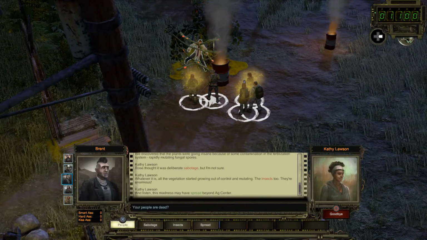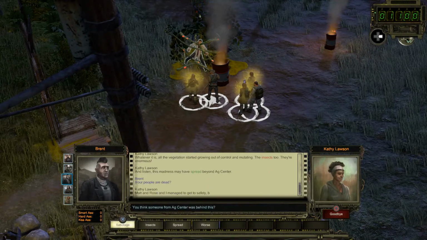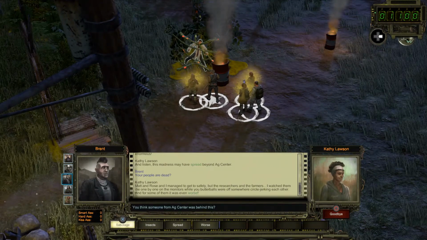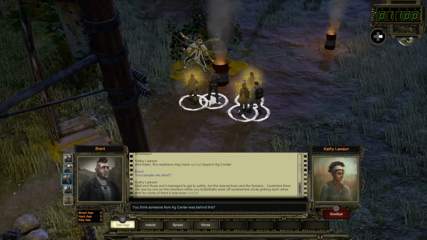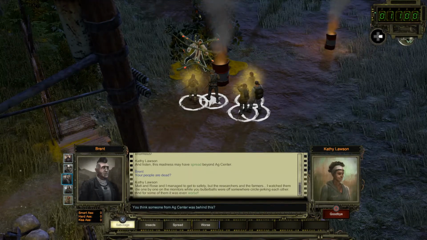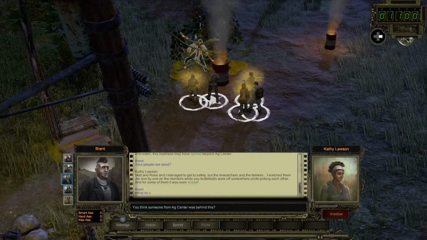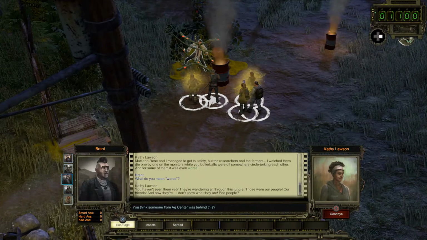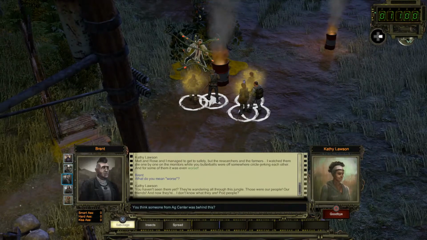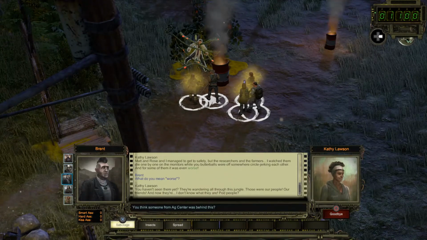And listen, this madness may have spread beyond Ag Center. Your people are dead? Matt and Rose and I managed to get to safety, but the researchers and the farmers, I watched them die one by one on the monitors while you butterballs were off circle jerking each other. And for some of them, it was even worse. What do you mean, worse? You haven't seen them yet? They're wandering all through this jungle. Those were our people, our friends. And now they're, I don't know what they are, pod people.